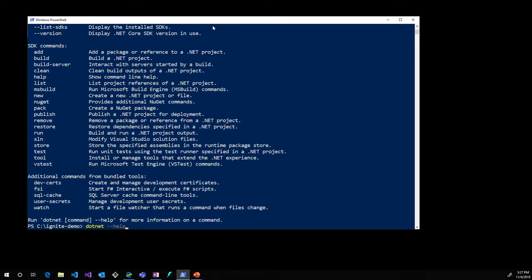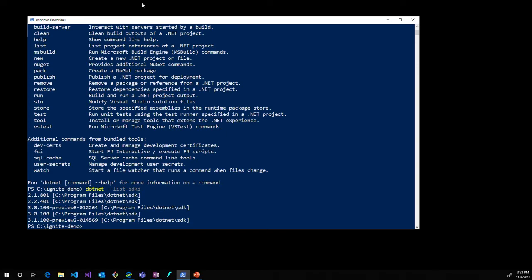The .NET command can be used to run an application or run SDK commands. One of the helpful options to see which SDKs you have installed is to do .NET --list-sdks, and then it will show all the versions you have installed. In this case, I have some stable versions and some preview versions installed.